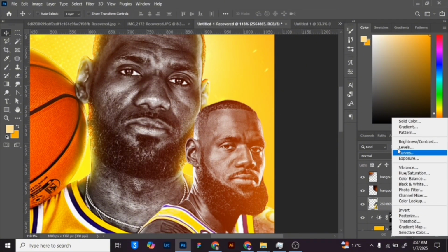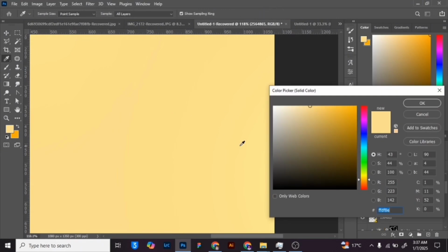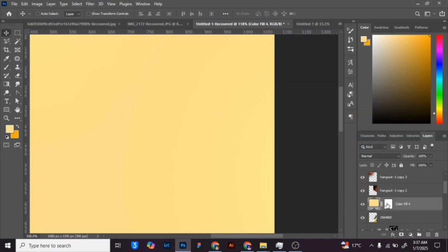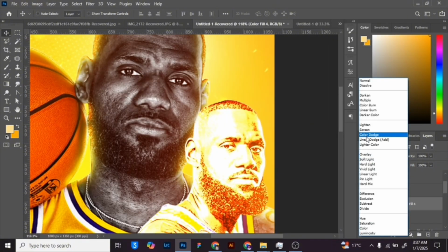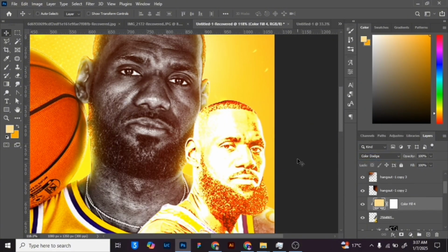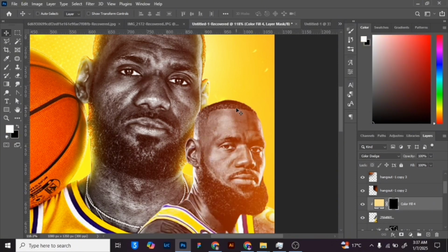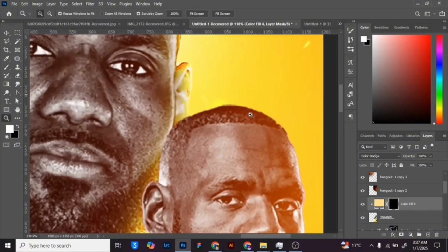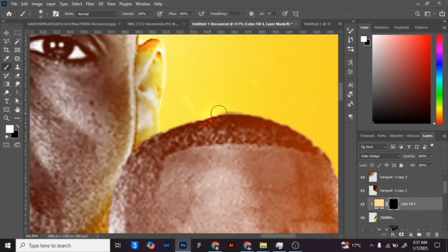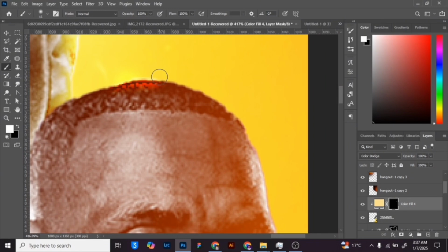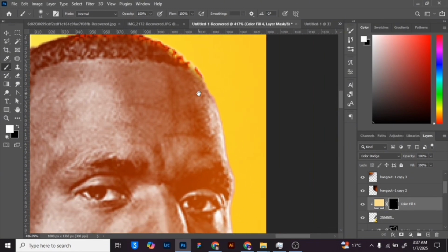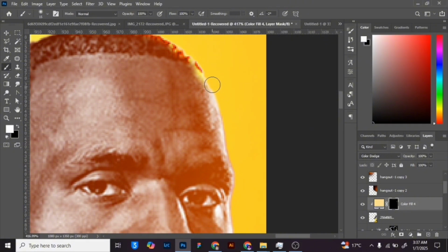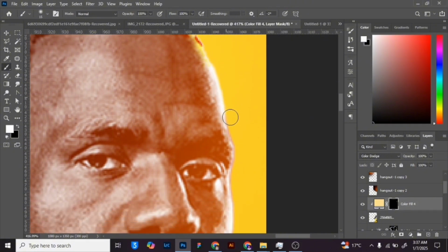So let's go to the second image, go to filter and create this solid color again. Right click, create clipping mask. Remember the process. Then you change the blend mode to color dodge, and then from the mask, click on the mask, which is the white place, and then Ctrl plus I to invert. Go to your brush tool, make the size very small, zoom in to get the best painting. So you start painting the edges, to bring that light effect back.